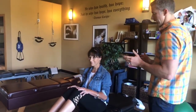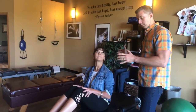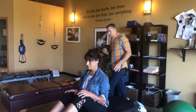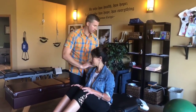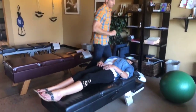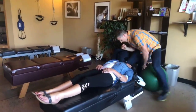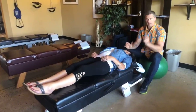So Sharon, which side are you turning and experiencing dizziness? Her right. Okay, so when Sharon is lying down and she has dizziness to her right, this is the maneuver for dizziness on the right side. You start sitting up and you're going to turn your head to the right about 45 degrees, and then very quickly you're going to go ahead and lean all the way back. You want to keep your head going to the side that you're experiencing dizziness on.